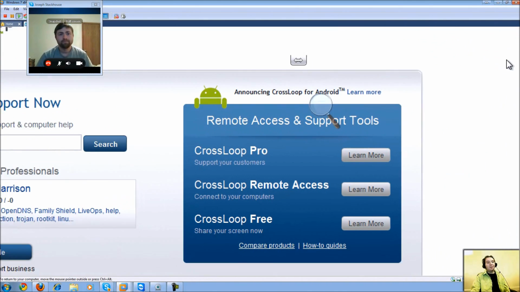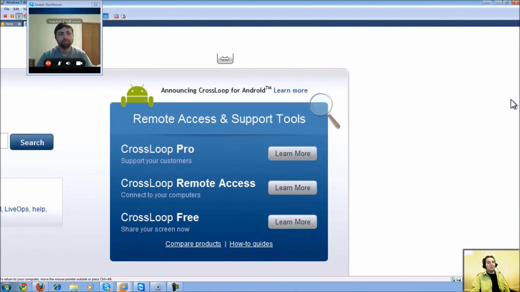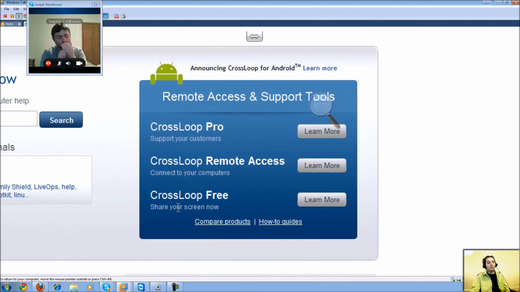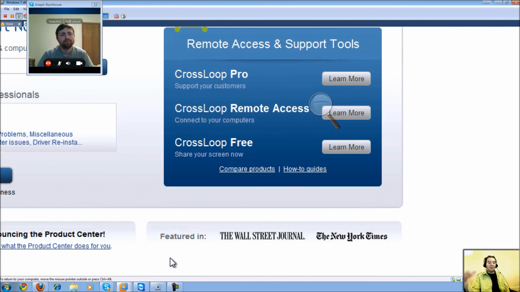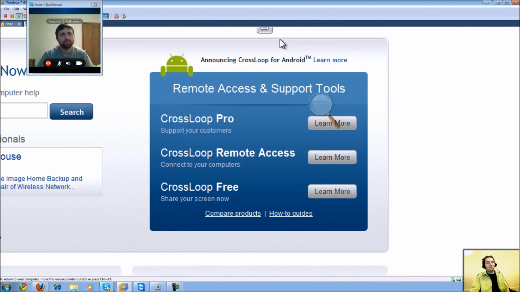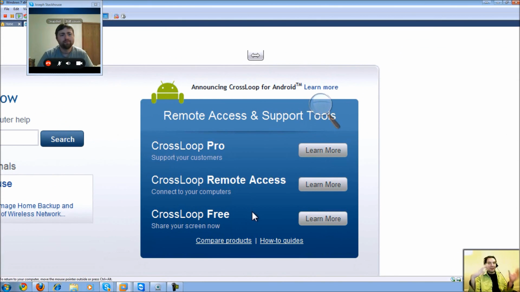Exactly. There are 3 different versions of this software. There's the free version. This requires 2 people involved, one person on one end and another person on the other end, and that's all there is to it. There's no remote access or controlling things automatically. There has to be 2 people, one on one computer, another on the other end, just like picking up a telephone. That's the free option.